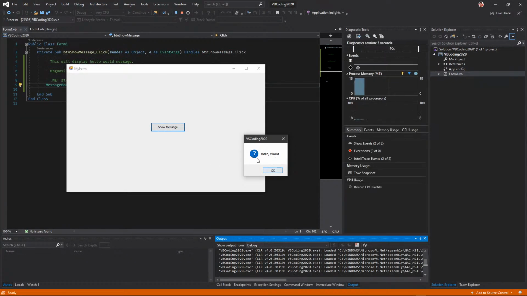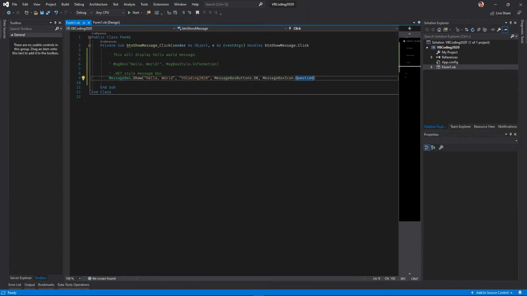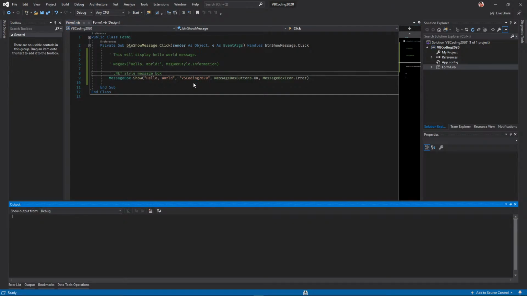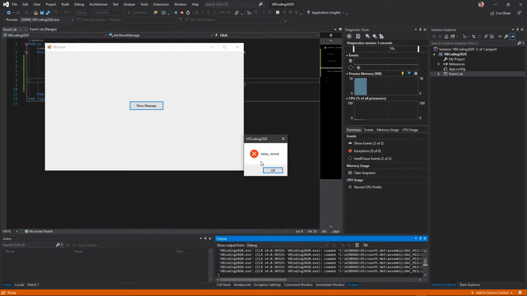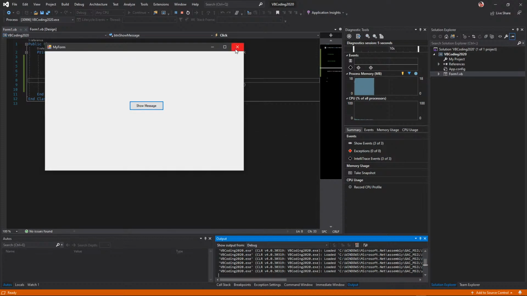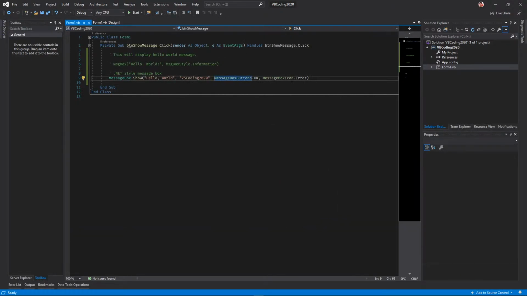Yeah, so you can see that here. And if there is a problem, you can see there is error style as well. So it'll display a red icon. So there it is. And there is a beep with that as well. That means that there is something wrong.